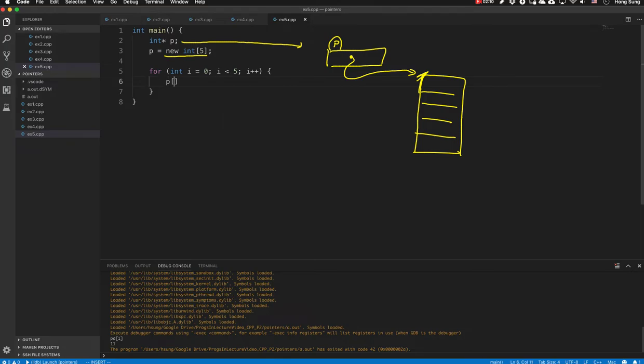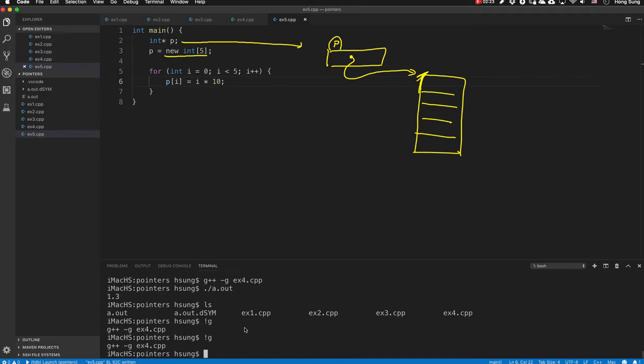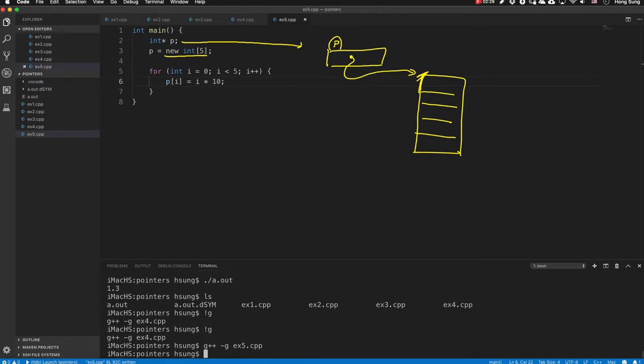So p[i] I can use this way, and then say that i times 10. So to test this one, let me open the terminal, g++ -g ex5.cpp, compile that.